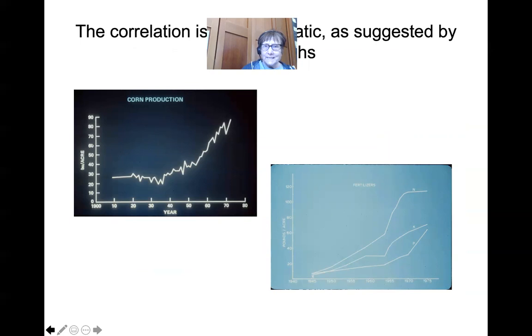I'll just go here. So what happened, I'd like you to look at these graphs in terms of when there was a huge increase. And you can see that it happened around World War II. Look at fertilizers here. Nitrogen fertilizer in particular became very popular, available, economically affordable around World War II. And the story goes that ammonium nitrate was one of those fertilizers, had been used for explosives and was used as a substrate for the production of nitrogen fertilizer after the war.